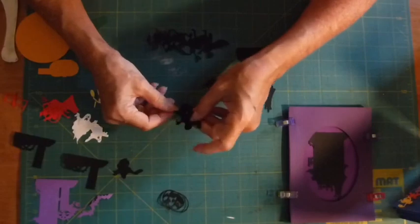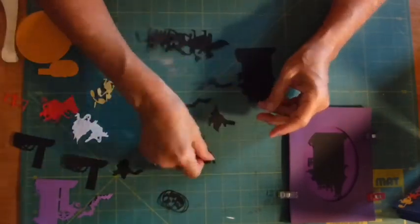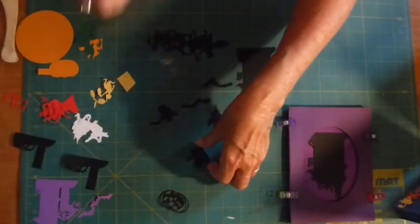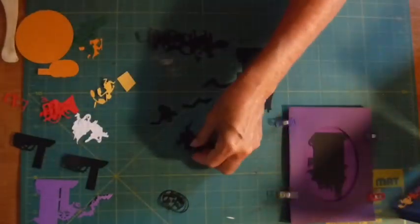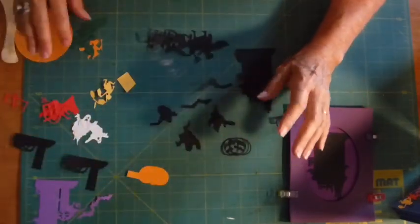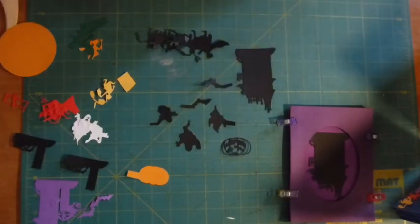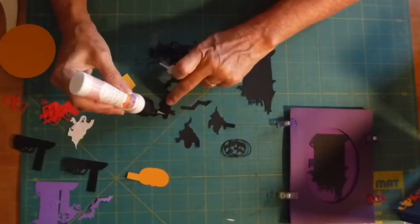Then you've got two ghosts. Actually, you've got three ghosts, two with tabs, and one that doesn't have a tab that's going to go on the top outside. And then you've got a pumpkin top. That's not actually a shadow, it's the top of the pumpkin. And the other two little black pieces, I don't know why there's two, there should be one. We won't need them. We're going to do our ghost.